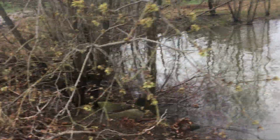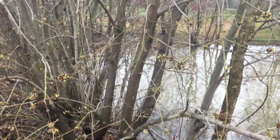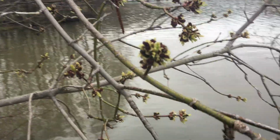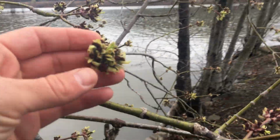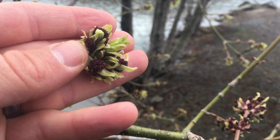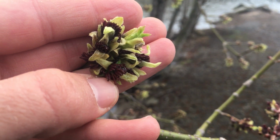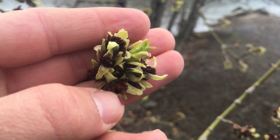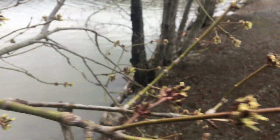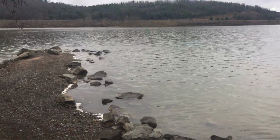And right next to it, the neighbor of the speckled alder, is a box elder tree. They do really well in moist, fertile soils. And one of the really cool things I'm noticing about this right now is the flowering part of this tree is starting to emerge. And check that out. It's like deep red flowers emerging. Very beautiful. So there's a lot to appreciate out here at Ives Run Recreation Area this morning.